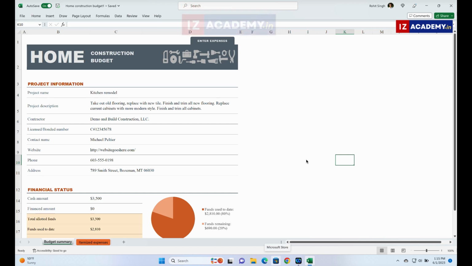We all know Microsoft Excel is a powerful spreadsheet software developed by Microsoft Corporation, and it is widely used in various industries and sectors, including business, finance, education, and data analysis. So it is very important that we master Microsoft Excel right from the beginning. It is an important course in your BBA, BCA, even PGDM and MBA programs.